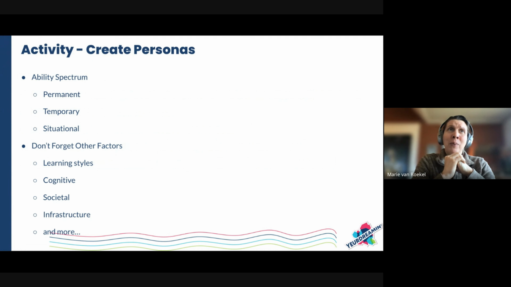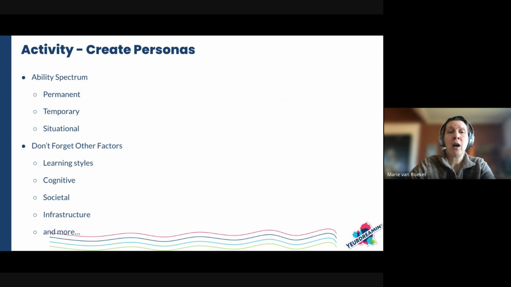It could also be some other factors that I mentioned earlier, such as learning styles. And I touched on this earlier. If you have designed a text-heavy training site, but not provided videos for your auditory learners, that could be a challenge.